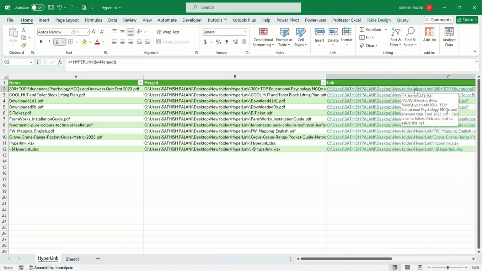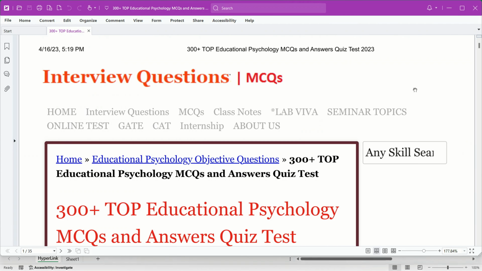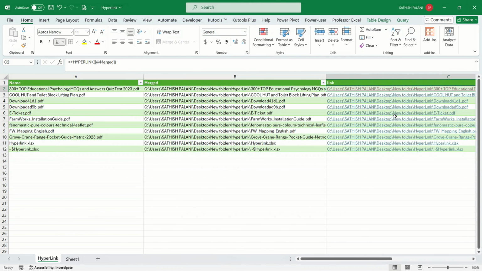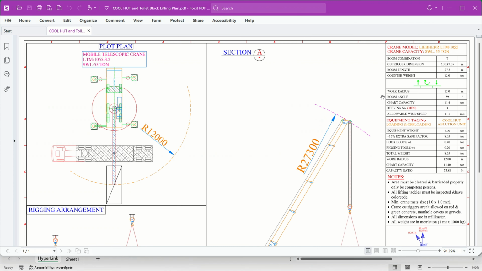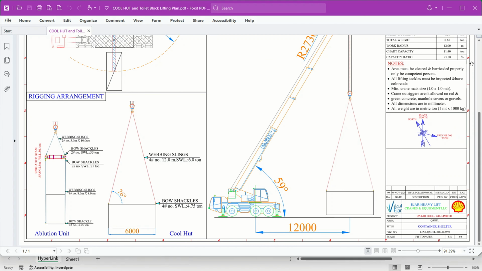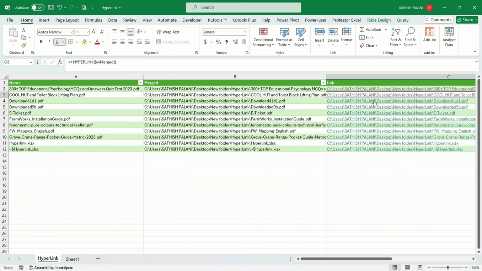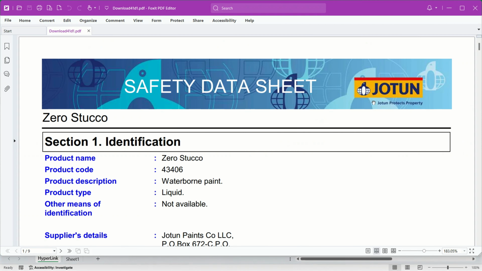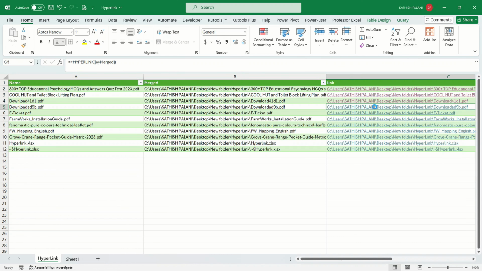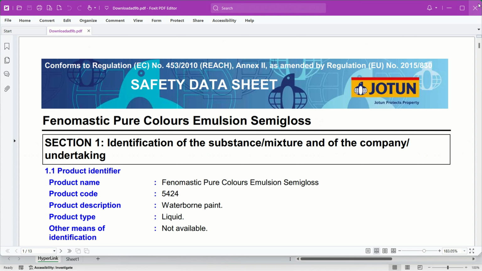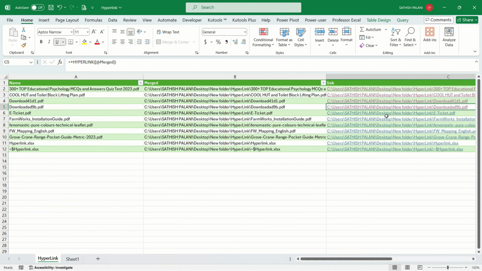Simply you can click this one, and you will get the file opening directly: 300 plus top educational psychological questions and answers. Then the second one is the coolers drawing, tile buckle drawing. Yes, the drawing has come. The third one is a downloaded paint document. The fourth one is some other document. Both are data sheets of multiple downloads.